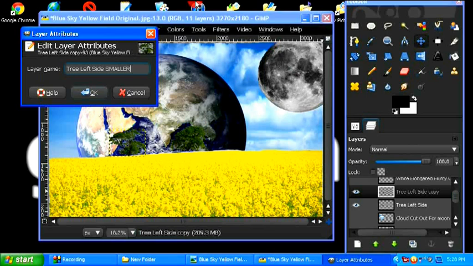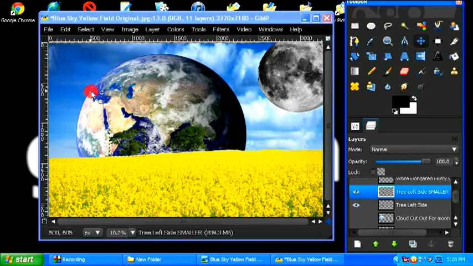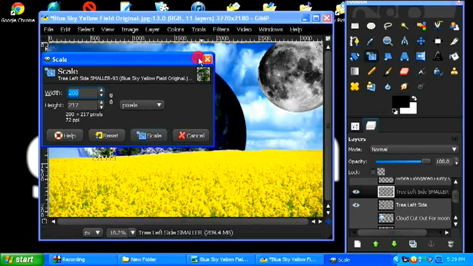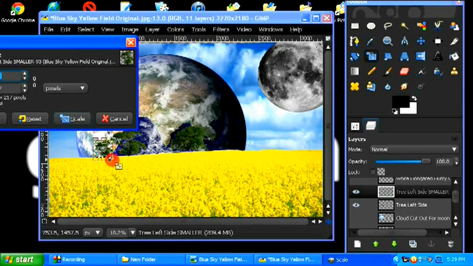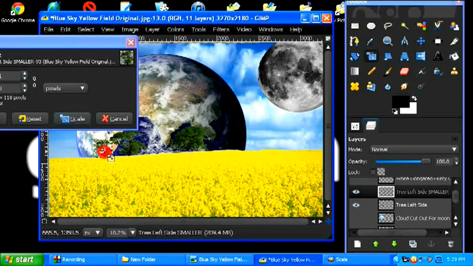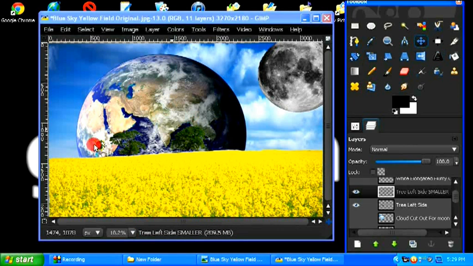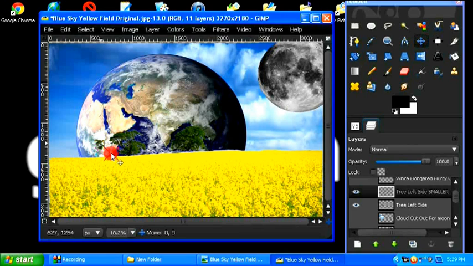I'm going to make it smaller. Okay, now make sure that's highlighted. Go to my scale tool. Again, a lot of this is trial and error. Okay, now I want to do another tree.